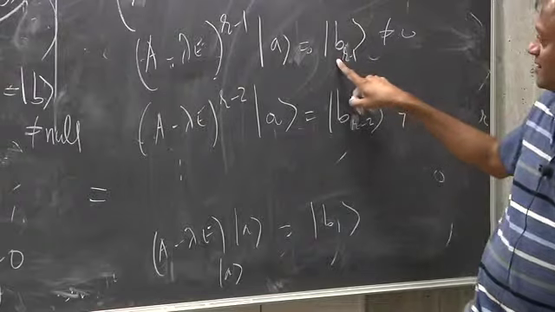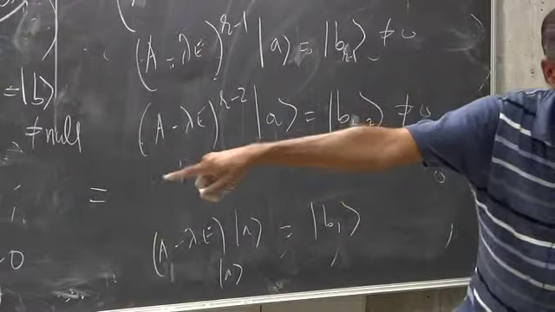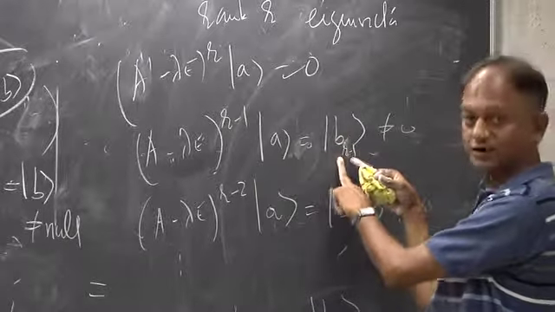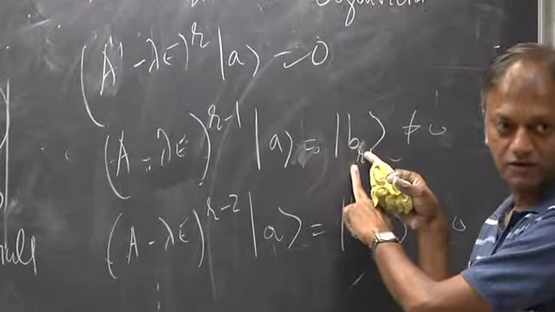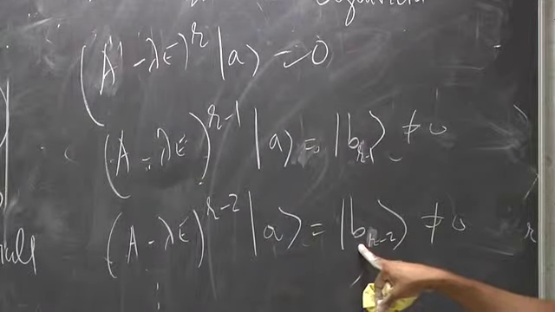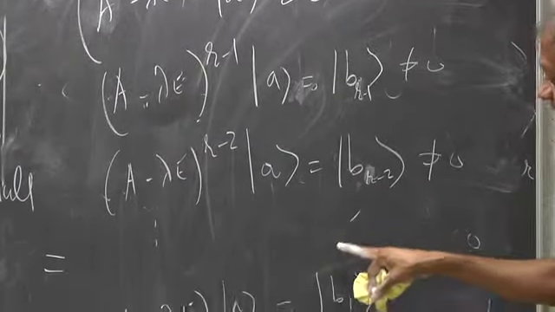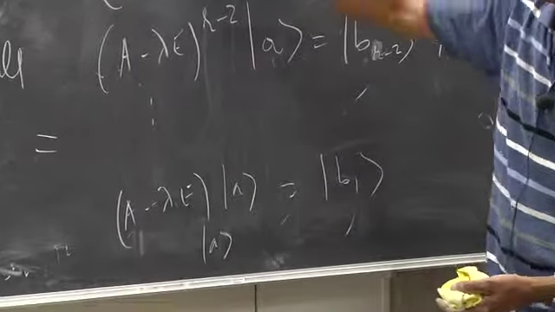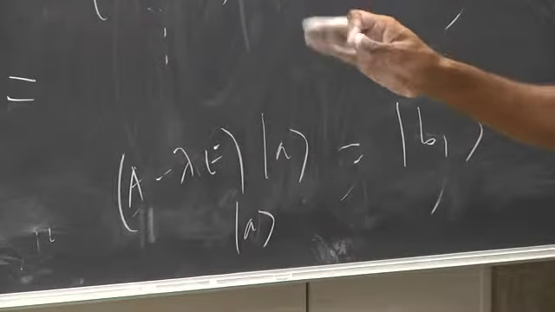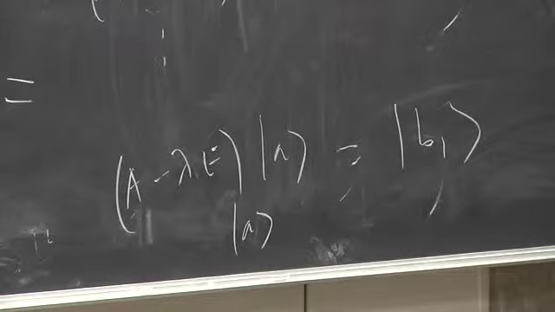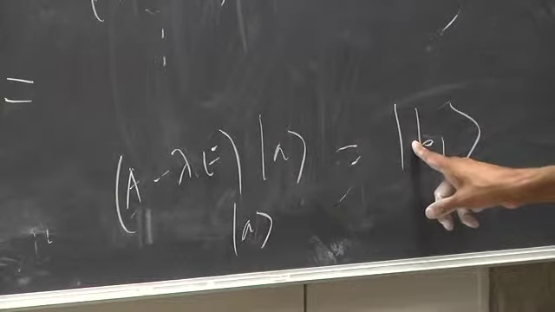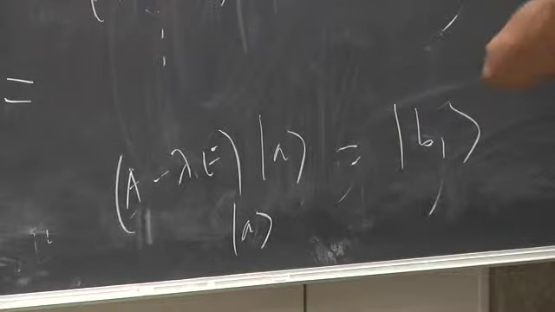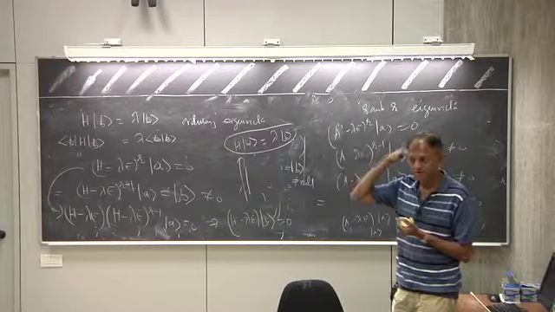Okay? This vector is an ordinary eigenvector of rank 1 for the reason I mentioned. Because if you now apply just one more power of (a - λe), then that annihilates it, which means (a - λe) acting on this is 0. So this is an ordinary eigenvector of rank 1. You can show that this vector is a rank 2 eigenvector. The next one will be rank 3, and so on and so forth. So there's a whole sequence of vectors you can define once you have a generalized eigenvector, which are all not null, and they have ranks ranging from r, r minus 1, and finally the last one will have rank 1. So this is a general statement.